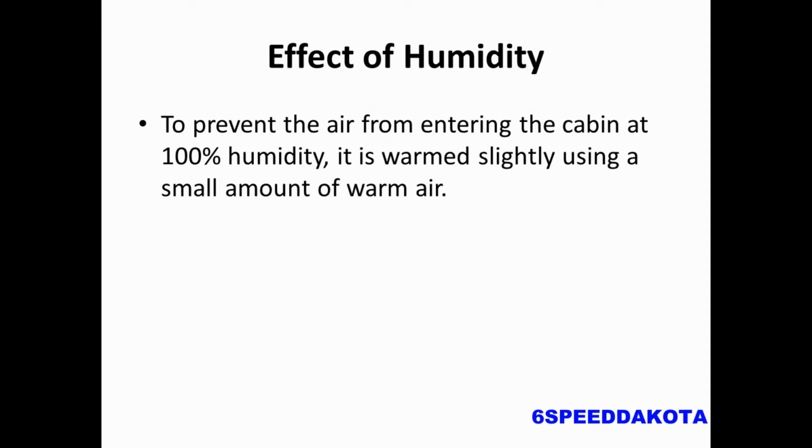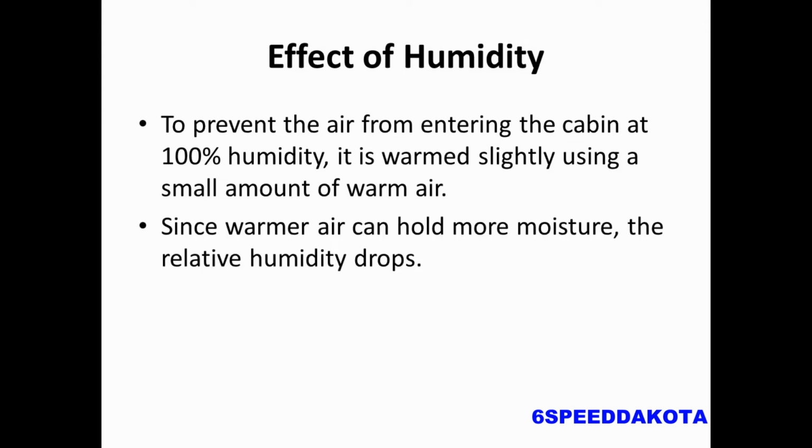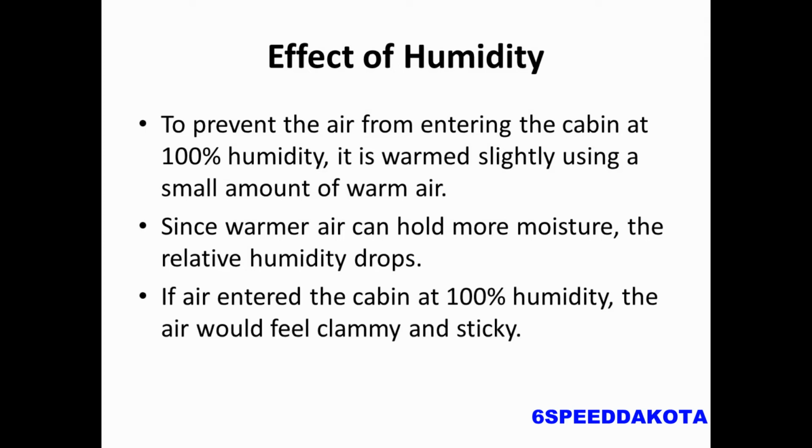So in order to prevent the air from entering the cabin at 100% humidity, we warm it ever so slightly with a very small amount of warm air. And what this does is it causes the relative humidity to drop, because a little bit warmer air can actually hold more moisture. So since warmer air can hold more moisture, as we warm the air, our relative humidity now drops. If the air entered the cabin at 100% humidity, the air would feel very clammy and sticky and gross.